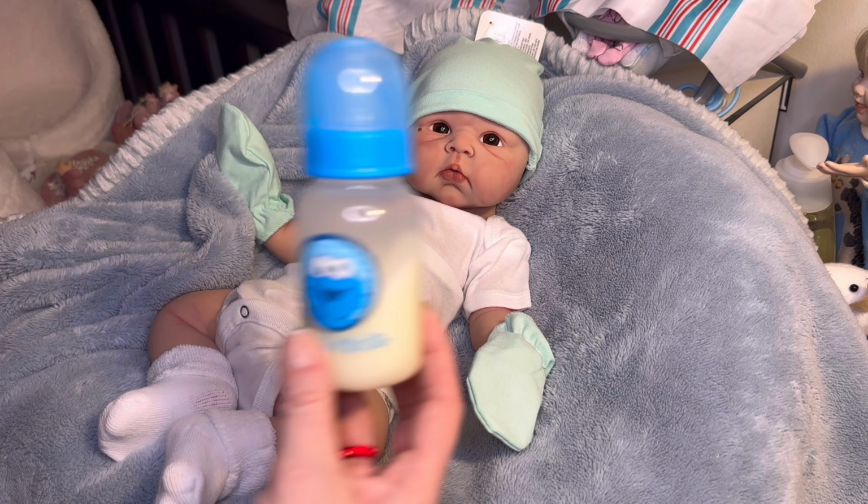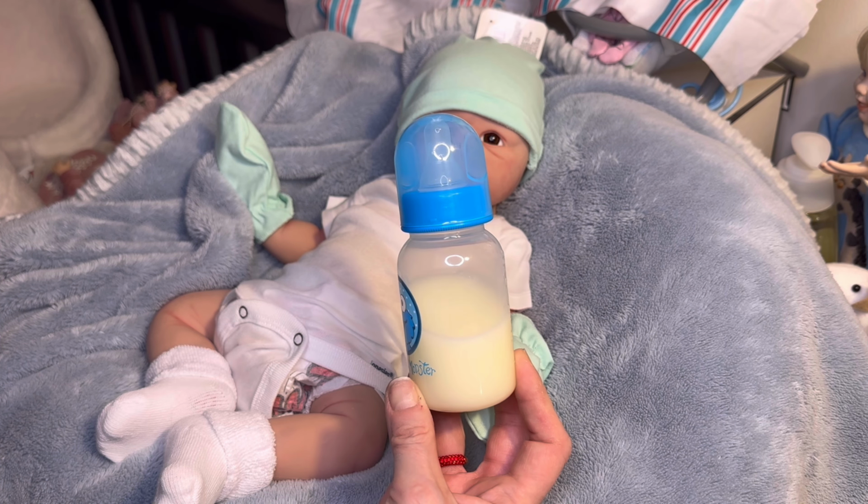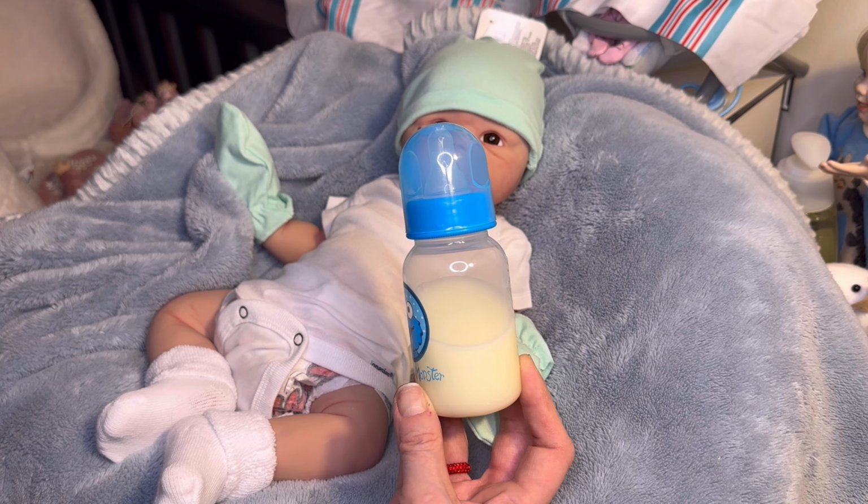So he's going to come with a sealed off bottle. I've been doing that, a sealed off fake formula bottle. When it starts to separate, just shake it up, but it'll last a good year. It doesn't have to be refrigerated. And when it gets clumpy and icky, just open it up, dump it out, and make your own.